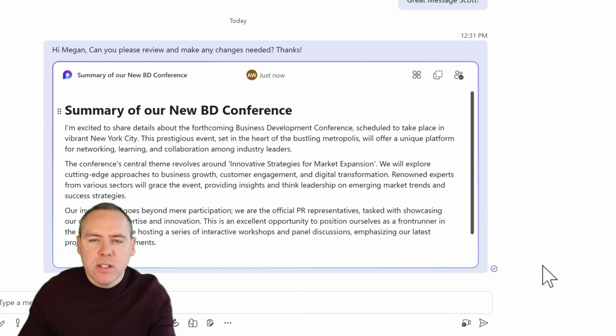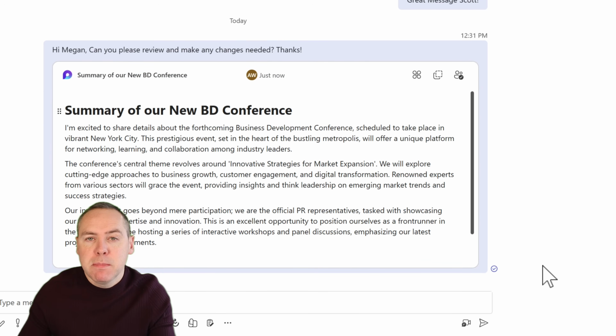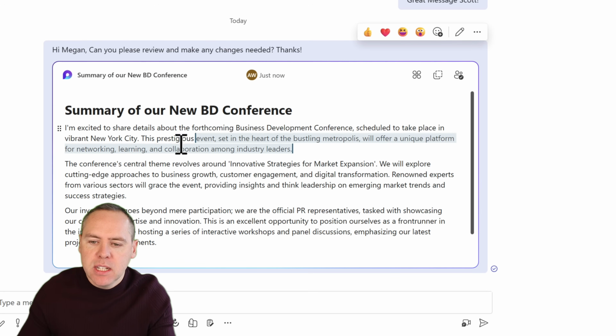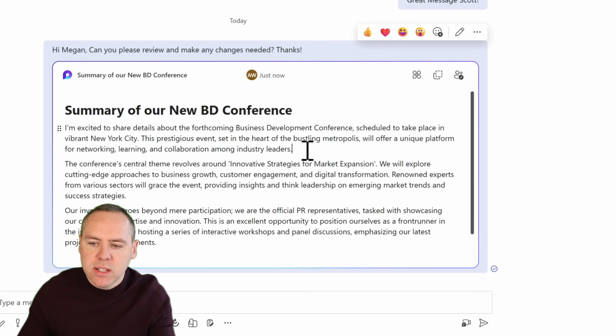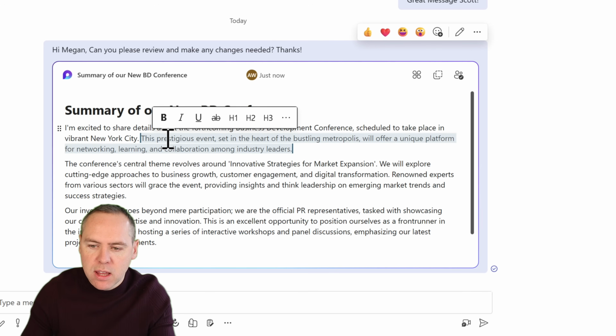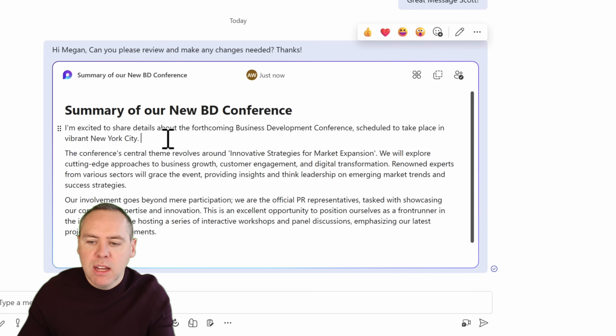That's now sent through to Megan. She received a Teams message in chat in exactly the same way. But the big difference here is we can now click into this message and we can make live changes to the content. Even me as the author who sent it to Megan, maybe there's a mistake in here. Well, I could simply go into the content and I could remove this sentence. Clicking backspace or delete key removes it from the paragraph.